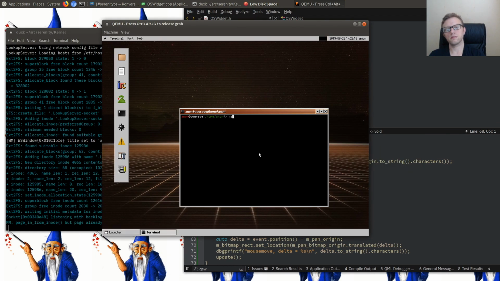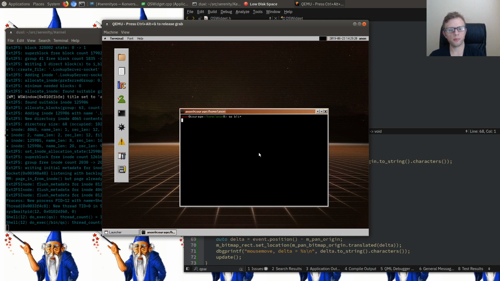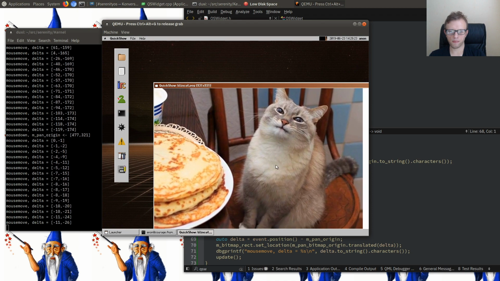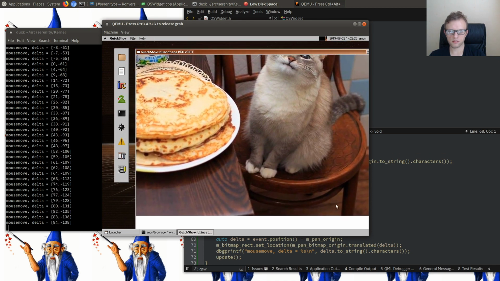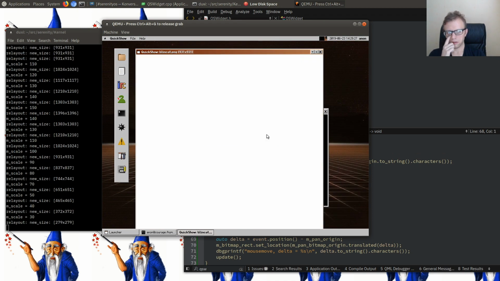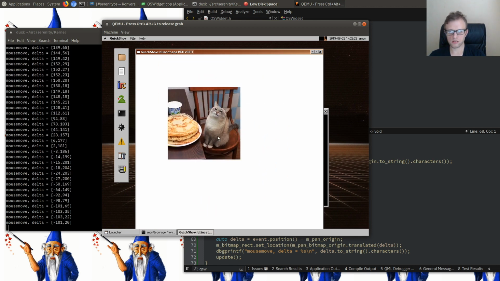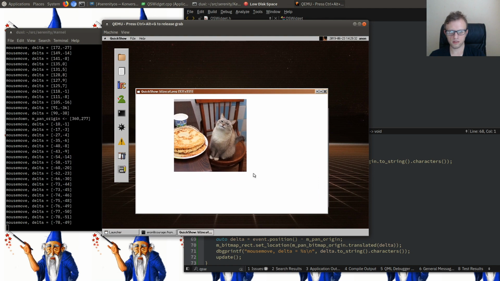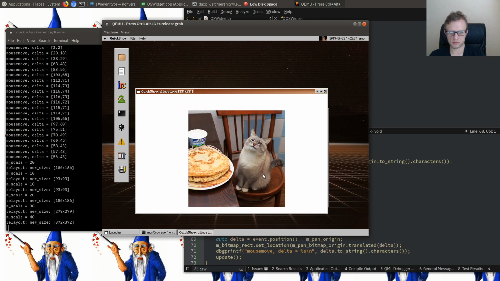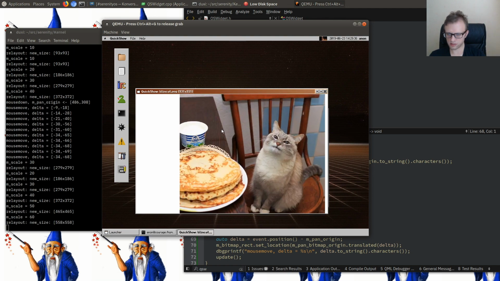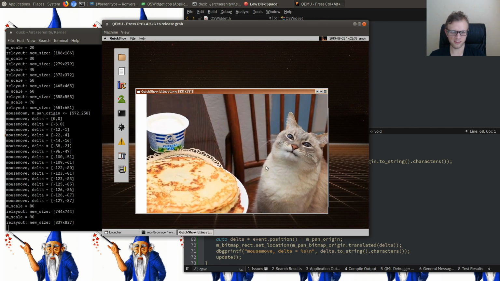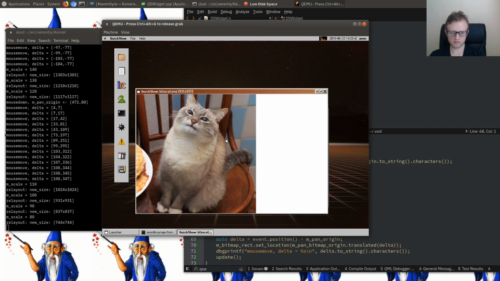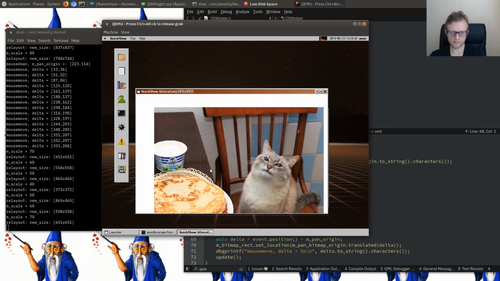Okay, so a little bit of a struggle there, but I think we're on the right track now. Okay, and we can zoom in and drag it around, and it behaves actually the way that I would expect, except zooming is in the wrong direction. That's all weird, so I should fix that, but it does do sort of what I was hoping it would do, so that's awesome.